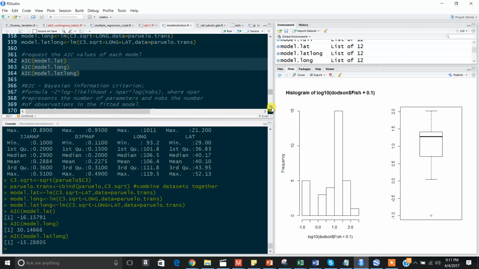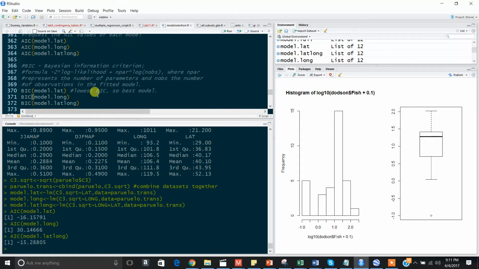Okay, so we can also test or run the BIC. The BIC function is a generic function that calculates the Bayesian information criterion. It's also known as SBC, the Schwarz's Bayesian criterion. They're one and the same thing. So it does this for one or several fitted model objects for which a log likelihood value can be obtained. And this is all according to a formula. I'm going to try to get it right here.